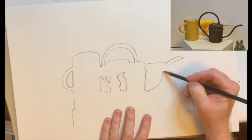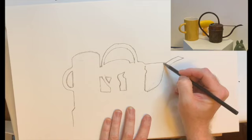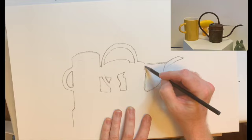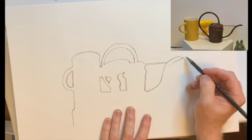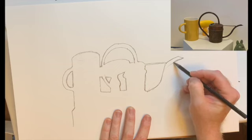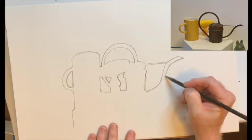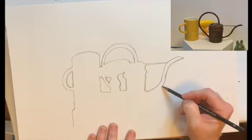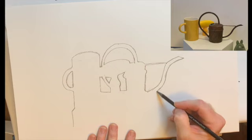So that goes up here. And then here's just the little bridge thing. And so I will connect that to that. It's the bridge thing. This is the spout. And then let me get this more rounded now. And so it should start to resemble it more. It's the Loch Ness Monster. See, even as adults, we just end up drawing dinosaurs.